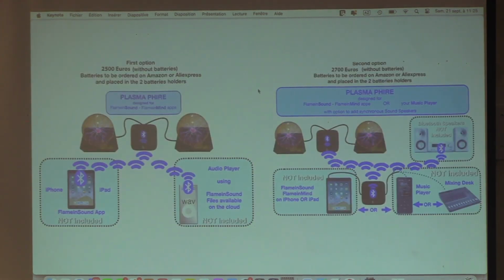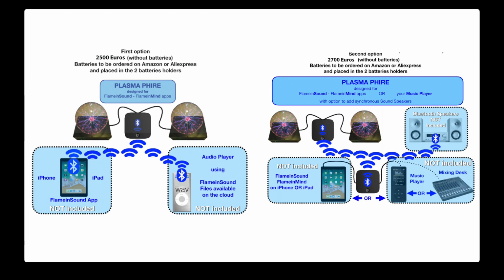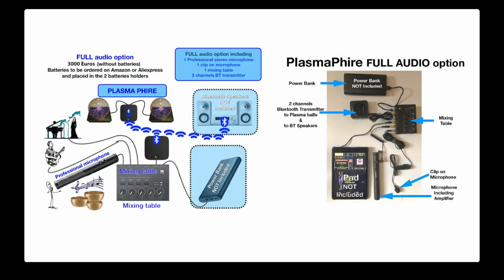So for the PlasmaPhere, there are different options. You can use the PlasmaPhere only with the frequency of the cascade of Dan, or you can also use them, and I will show you on Monday, there are people who are using the plasma to send information also in a different way, the music in a different way in a room. So they are making meditation with Tibetan bowls, and you have the sound of the Tibetan bowls, but also this sound is transformed in plasma to fill the room. This is an option of this device.